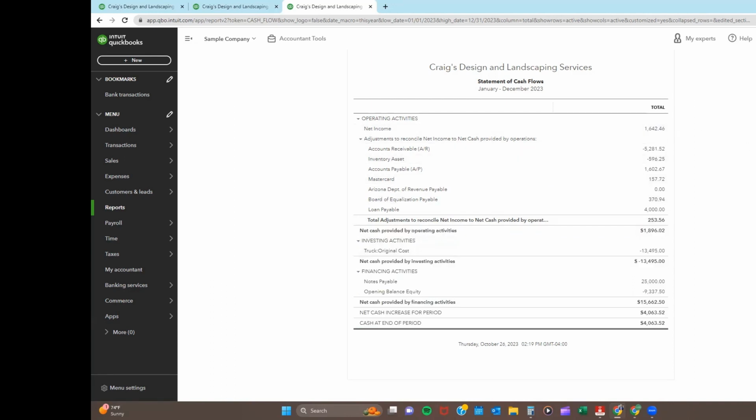We could have $500,000 or $1 million in the bank, but if that's all coming from loans and our revenue isn't showing that, then that's not healthy. So guys, this is just kind of a sneak peek of what the balance sheet means, what the profit and loss means, what the cash flow means, what they mean for you, how to read them at a very broad level, and also just a sneak peek of some of the services that you guys are going to get with us at Ledgerly.